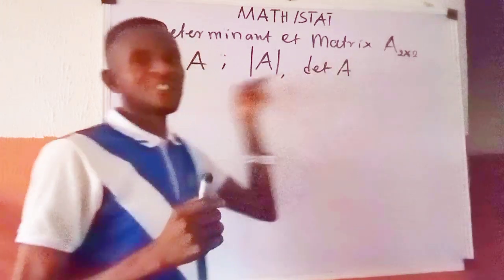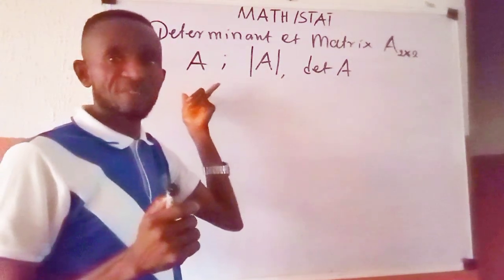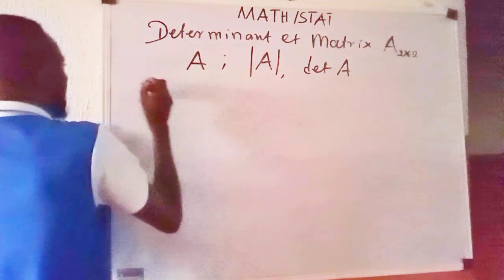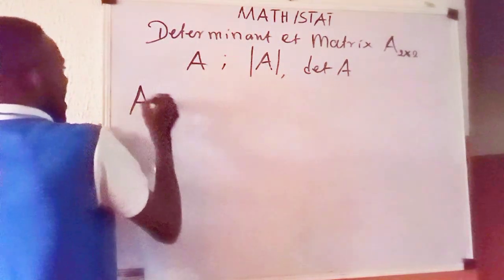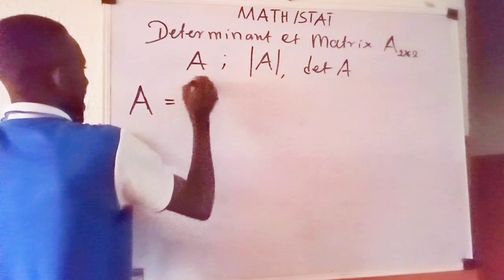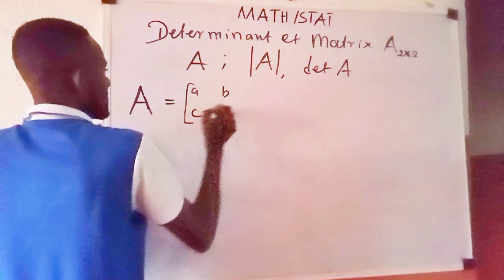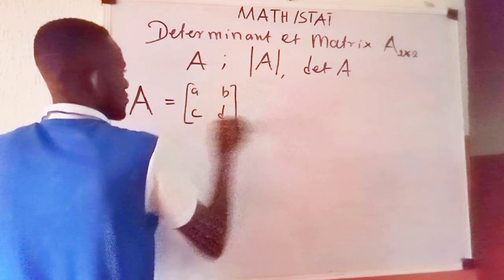So it is better we define a 2 by 2 matrix that is denoted by a letter A. So we now have our A this way, and that our A this way is given as entries: A, we have B, we have C, and we have D. This is what we have.